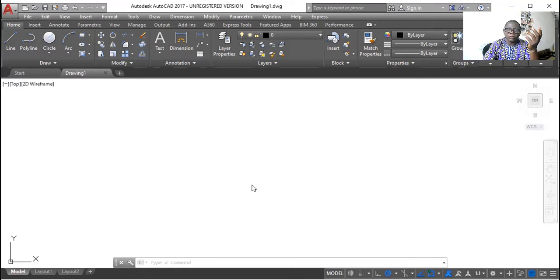The other thing is restrict cursor movement. To restrict cursor movements, we use tools like grid, which I've just shown you, grid snap, and orthogonal mode, polar tracking, and polar snap. So if you are asked what tools we have to restrict cursor movement, we have grid snap, orthogonal mode, polar tracking, and polar snap. Orthogonal mode is just like using our set square to draw vertical and horizontal lines. So it restricts our movement to vertical and horizontal.